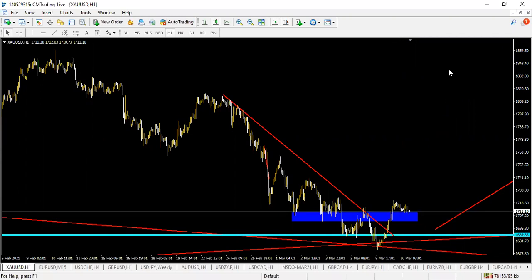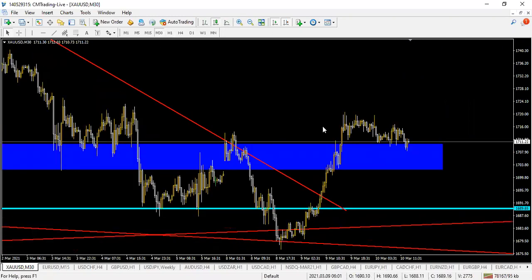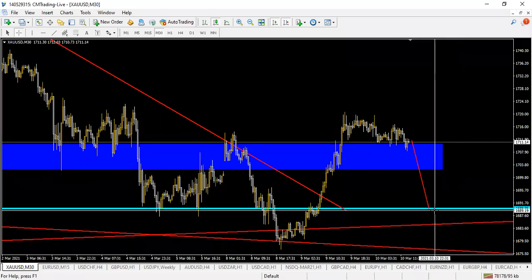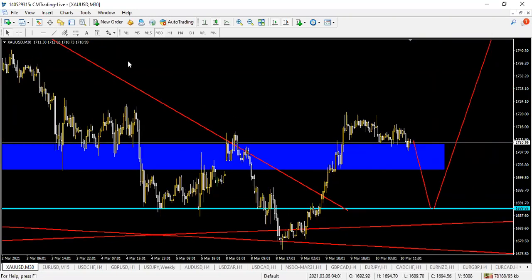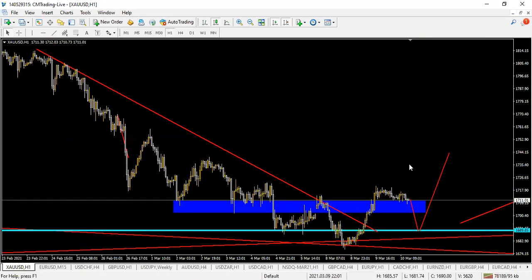But there is a much safer decision to make in terms of this trade, since we have news at 3:30, which is the consumer price index, and we don't know what the numbers are going to be. If those numbers are positive for the dollar, we're going to see the dollar pushing the market towards the downside, towards this support. I am going to send out a buy limit order in the group for where we are buying gold moving forward. The market is going to come down to this support, and from there we expect it to push all the way up on XAUUSD. This is what I'm expecting overall.